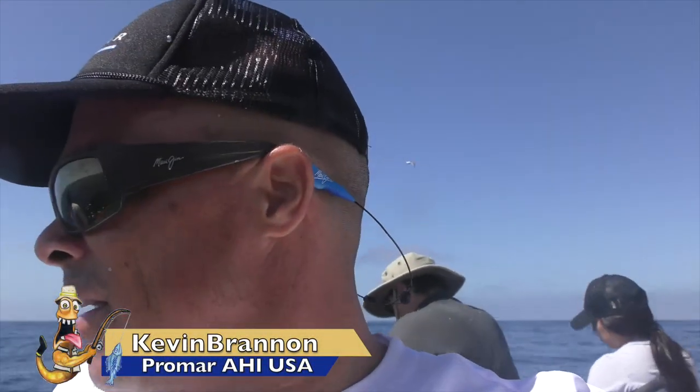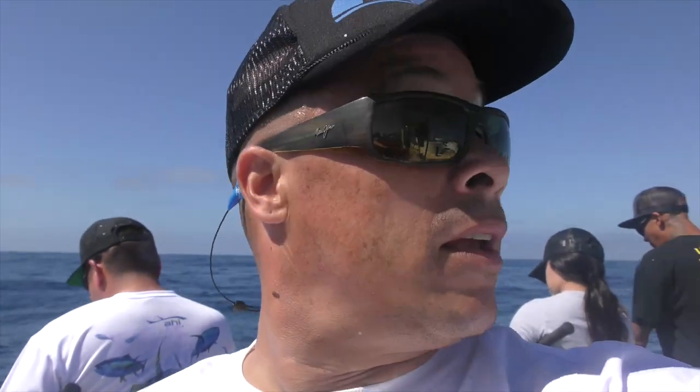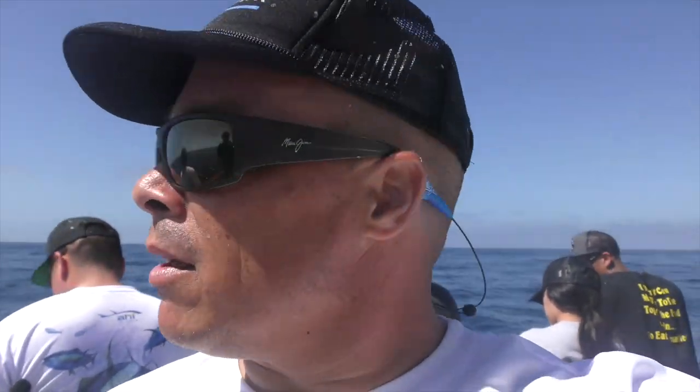Just about maybe 5 minutes away from where we're fishing those yellowtail. Put on the jigs, and it's been fire ever since. Good quality red snapper, one of the biggest salmon groupers I've seen. Can't catch all of them. But instantly, red snapper, one of the biggest groupers I've ever seen. And it's just on fire out here.